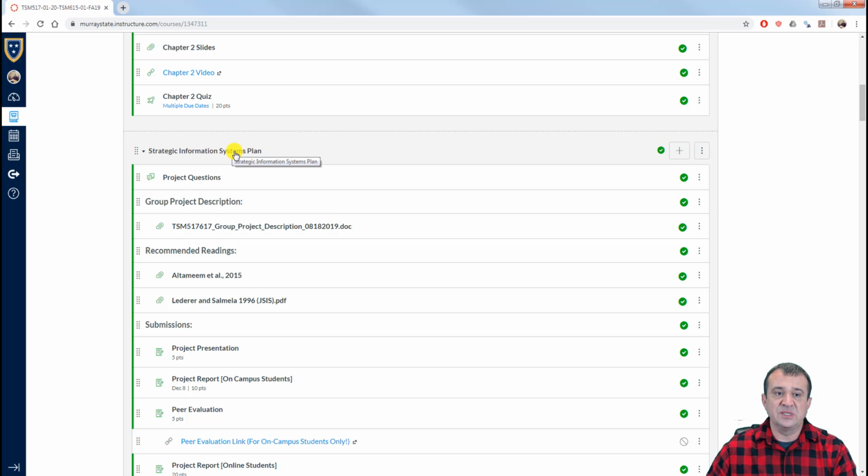This group project is broken down into several deliverables. For online students, there's only one deliverable, which is the final report submitted at the end of the semester. So you don't have to make a presentation, and since you'll be working alone, not in teams, there'll be no peer evaluations.